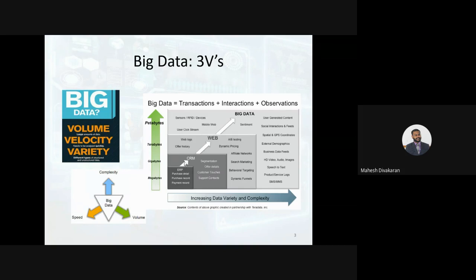We can go back 10 years also, not even 10 years, to when Android phones were introduced. Before that, we were using small phones, not smartphones, but feature phones. Some feature phones supported data also, so we were using GPRS or 3G data. Initially it was GPRS, then Edge came into place, and after that 3G came.